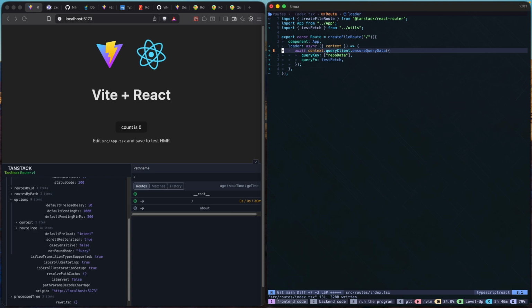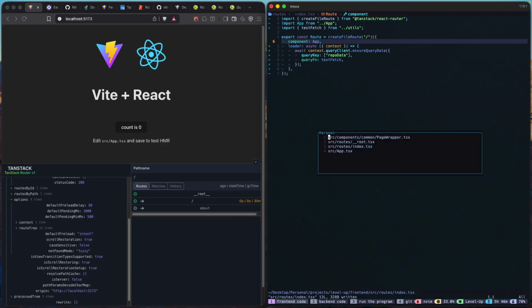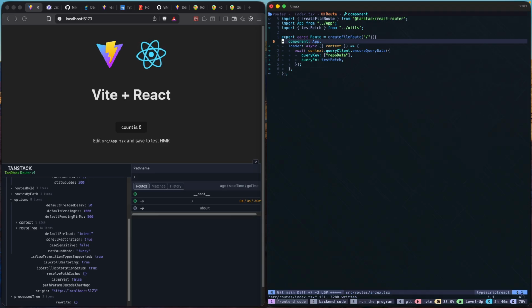Anyways, the idea is when I have the loader here inside the file route, basically it will make sure that the fetch completed before the page is loaded.